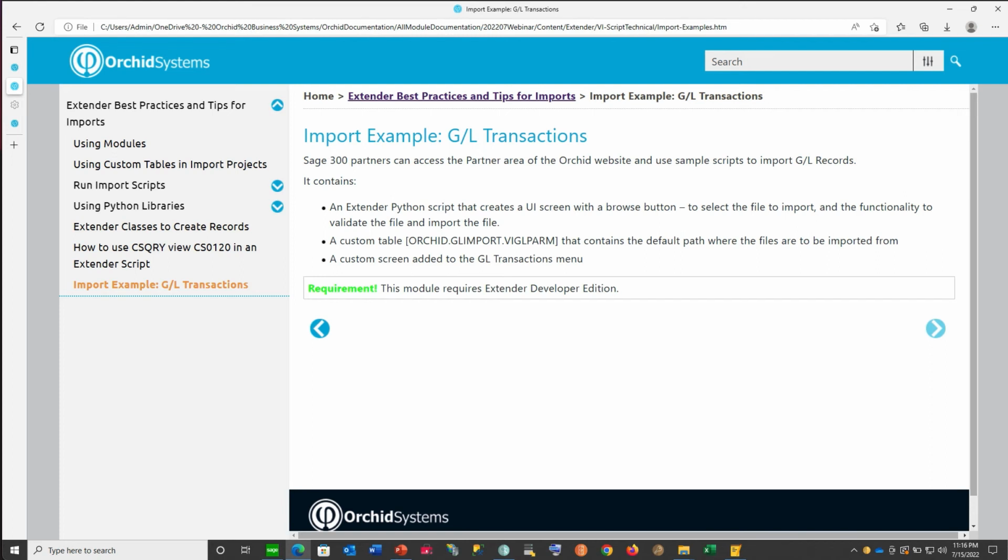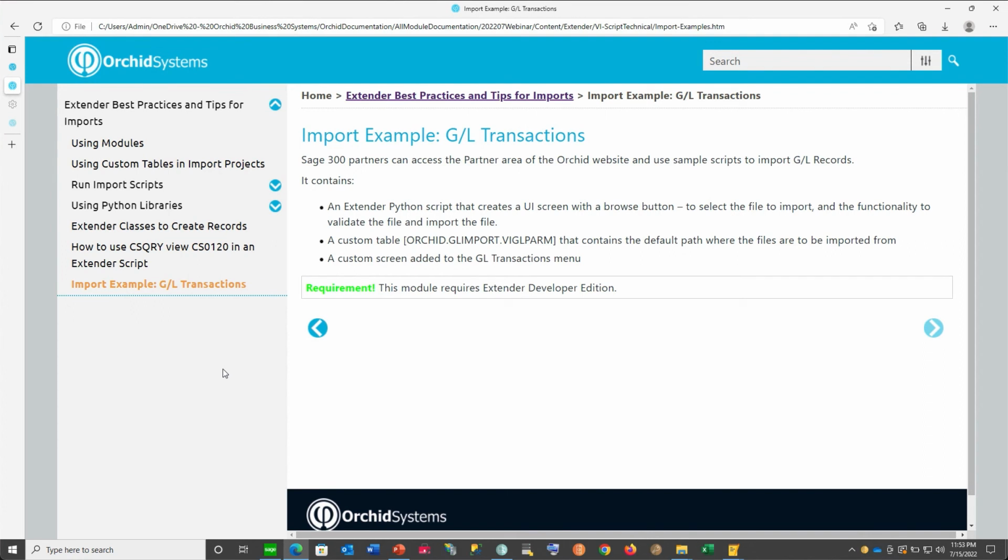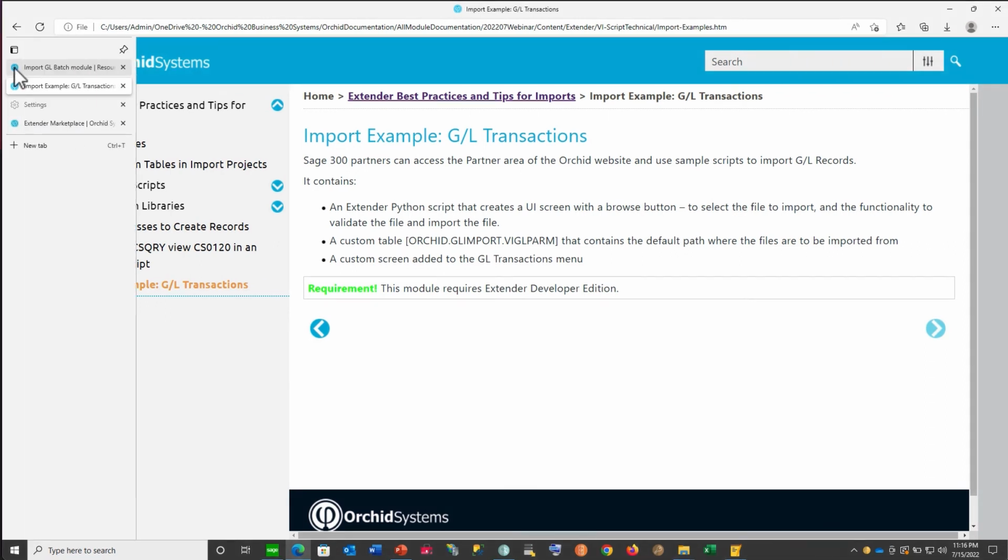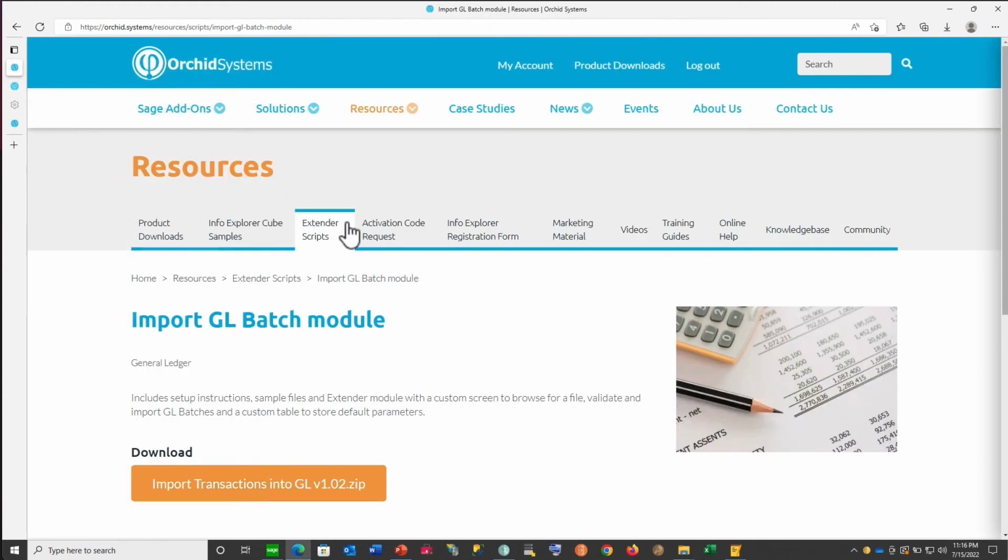That module includes a Python script that has a screen with a browse button to select the file you want to import, has a custom table which contains the default path where the files are to be imported from, and we've added the script to the GL transactions menu. So this requires the Extender Developer Edition, and it is available here on the Orchid website.